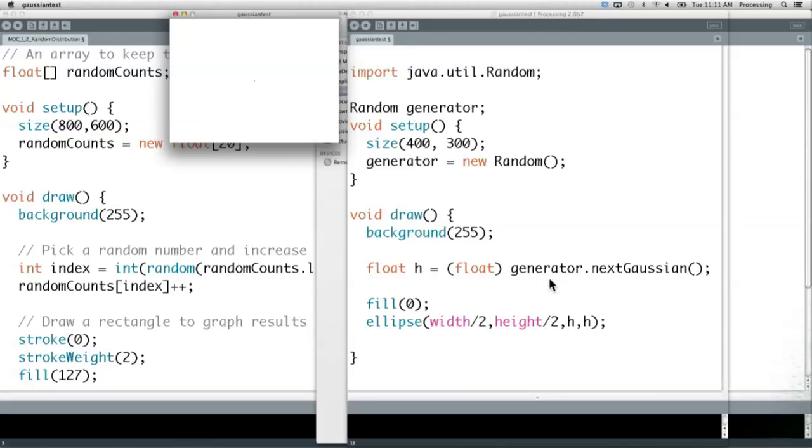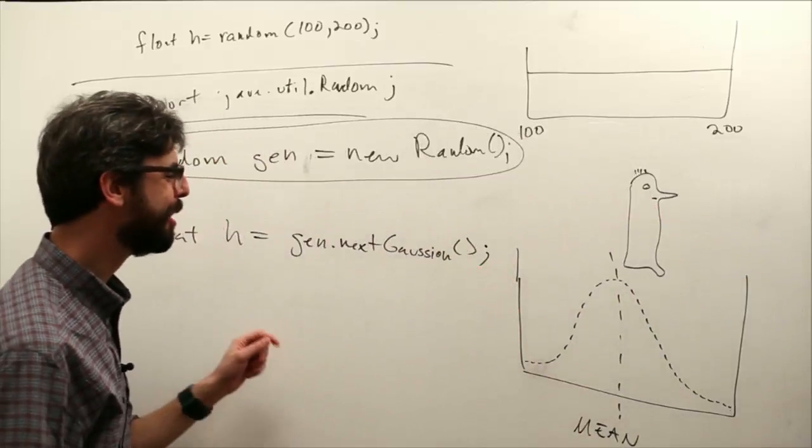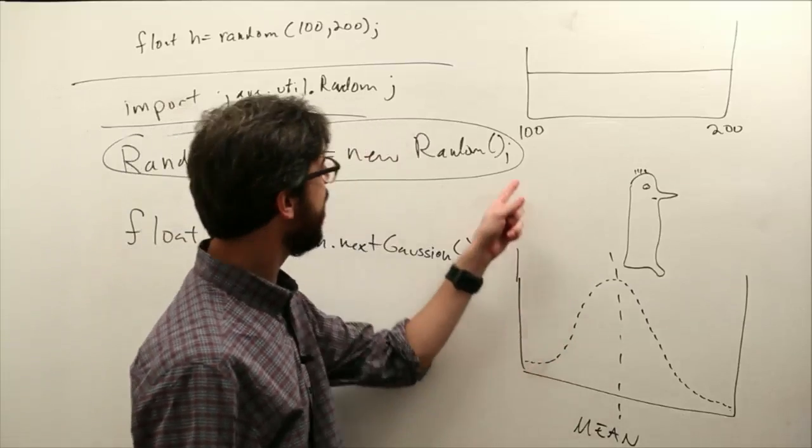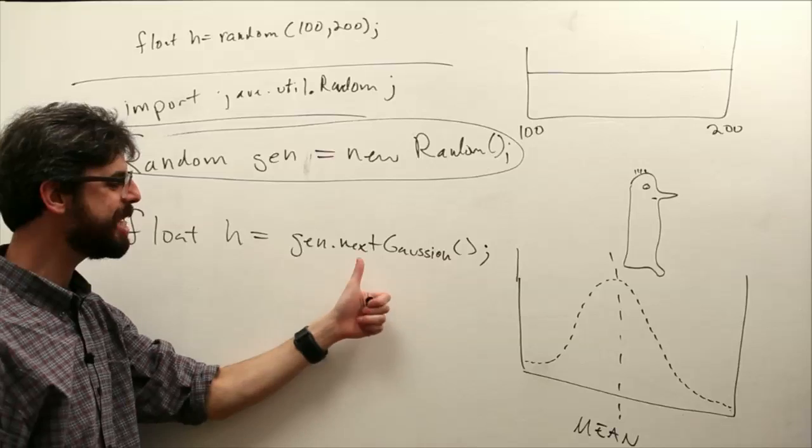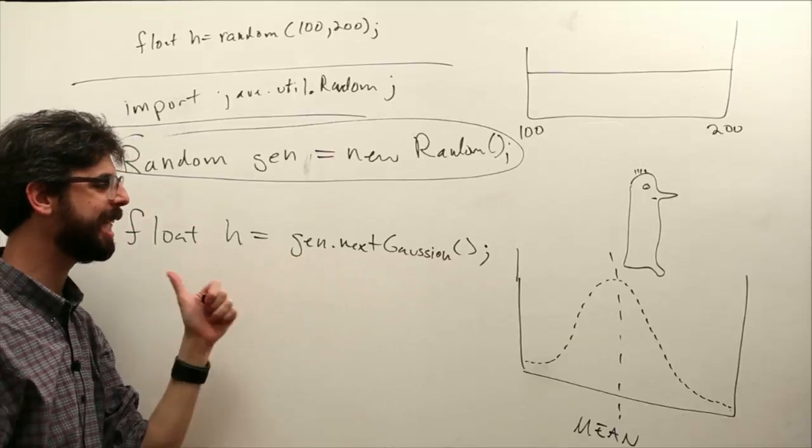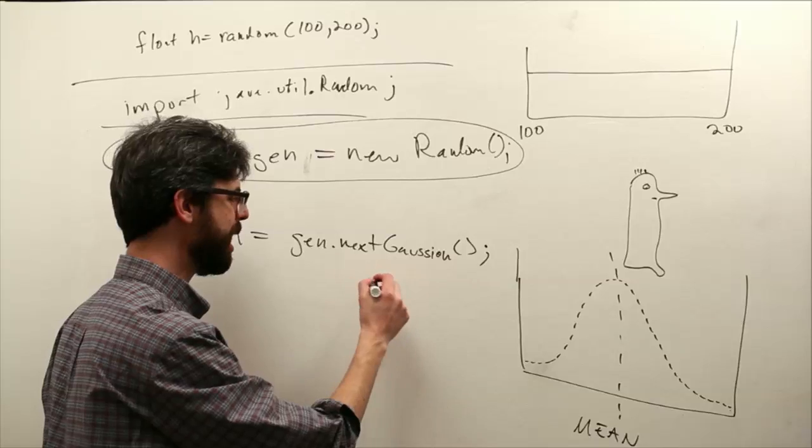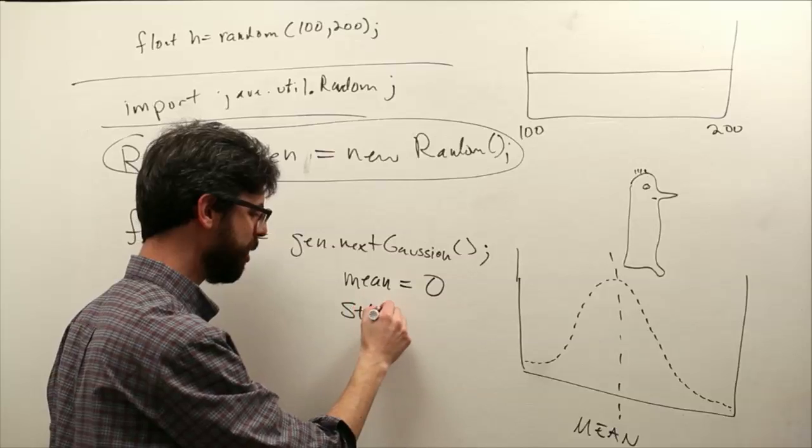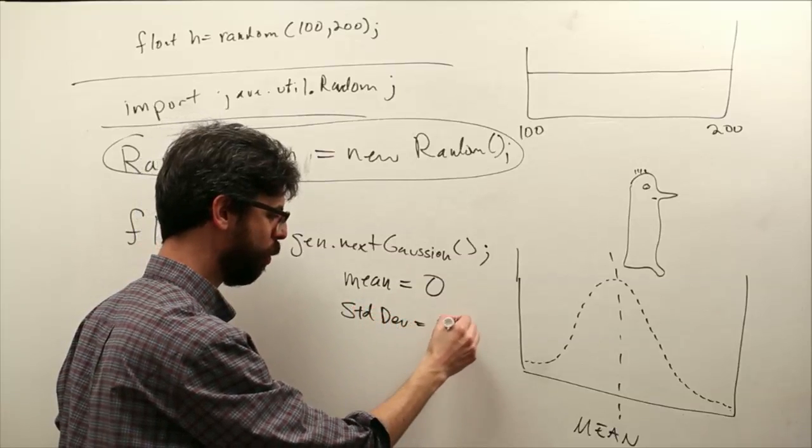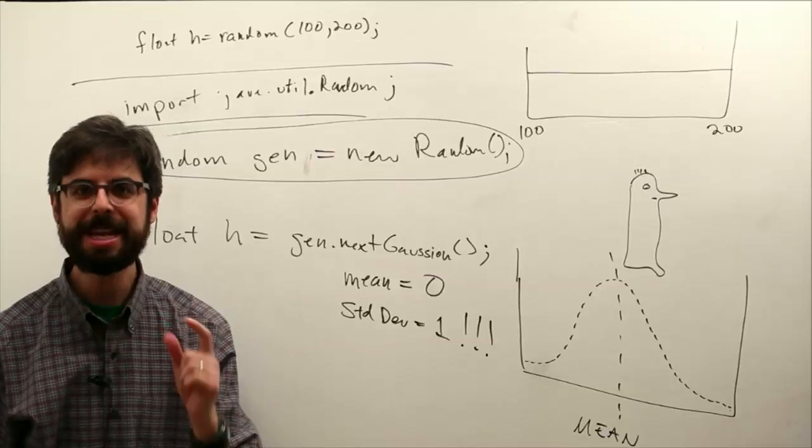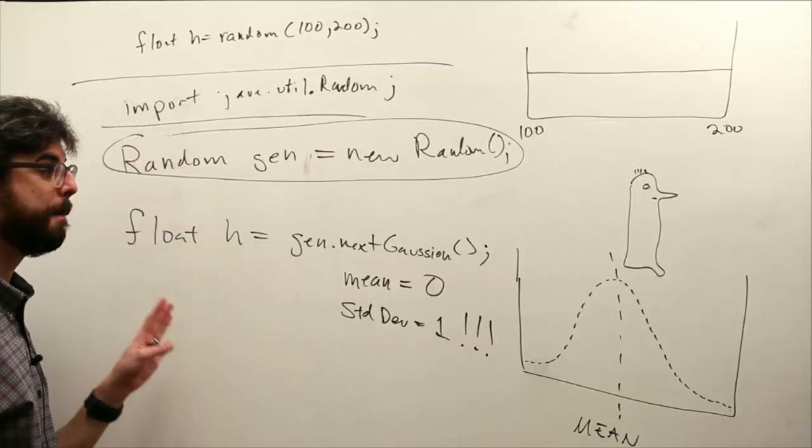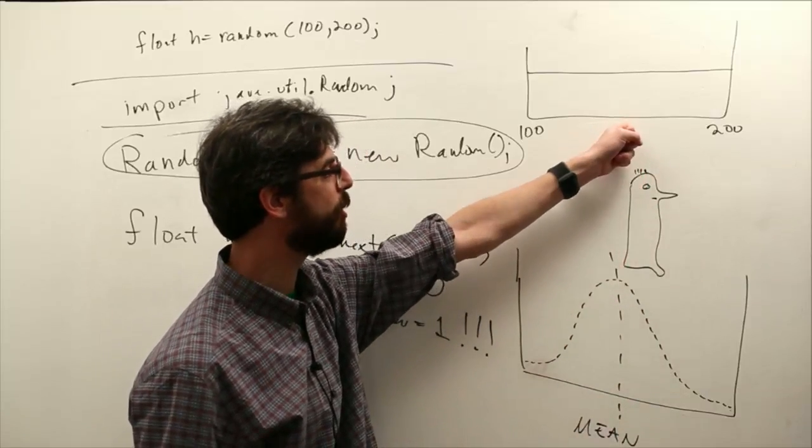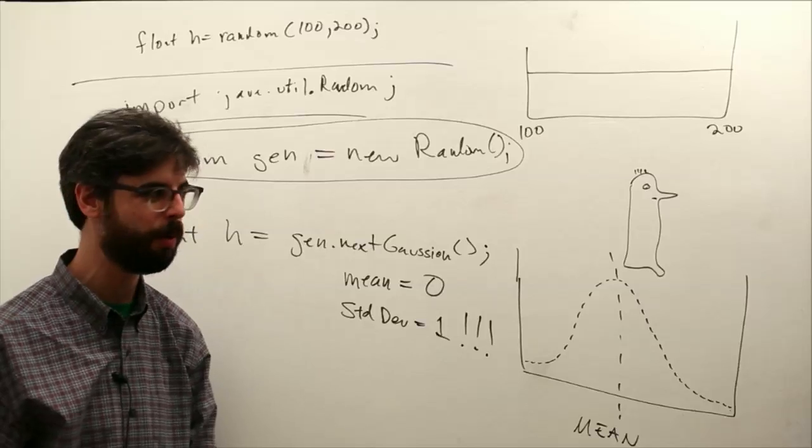What did we get? Is that a normal distribution? They all seem the same. It's the same. It's drawing it over and over again. Is it random? Is it not random? What's going on? The thing that we have to understand is, what are the numbers that come out of this function? The thing we've got to remember is, what are the numbers that come out of this function? Here we gave ourselves a range between 100 and 200. We didn't give a range here. What this does is it gives us a Gaussian random number with a mean equal to zero and a standard deviation equal to one.